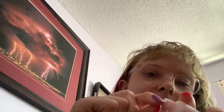It says Ipsy right there. She's cute. I'm actually gonna give this one to Alice for school, but I'm going to open the eyeliner right now. Actually, I want to smell this too. Is it open? It's sealed. Can I open it with these nails? Oh, I can. Oh, it has like a fruity smell.